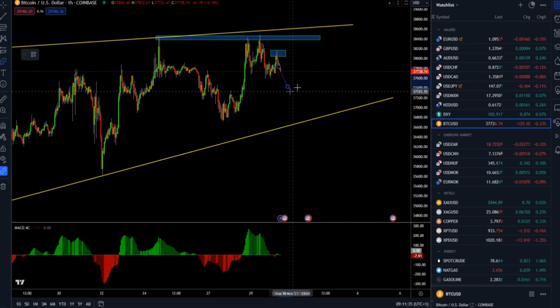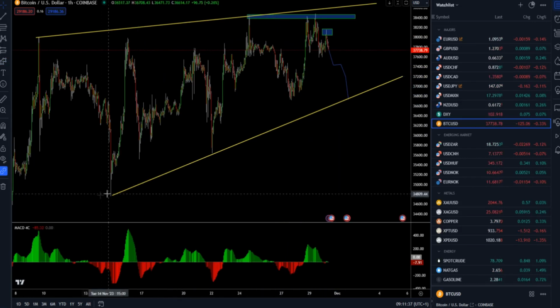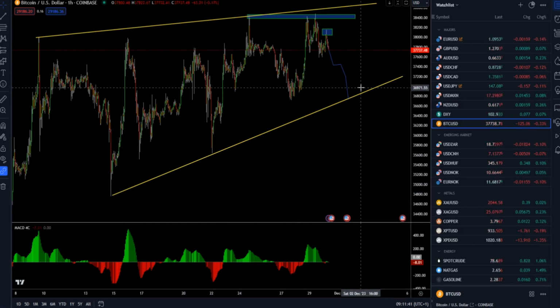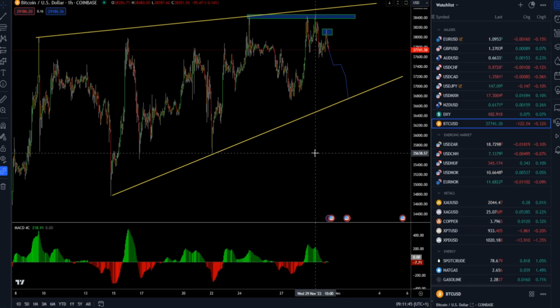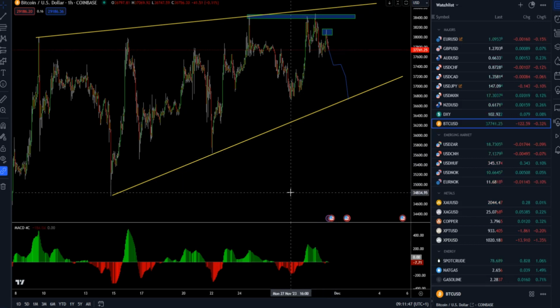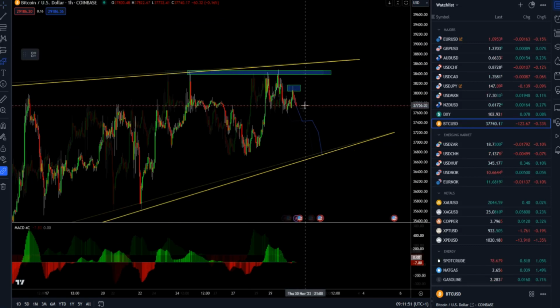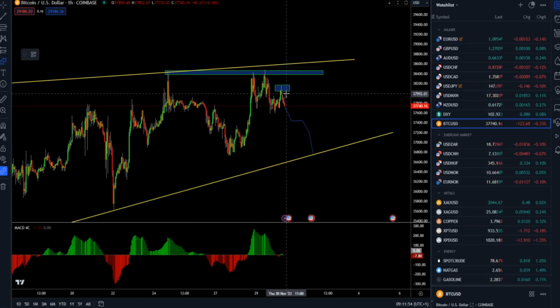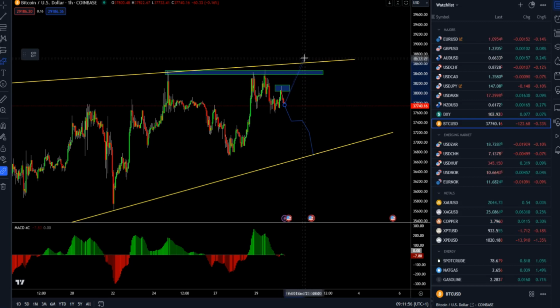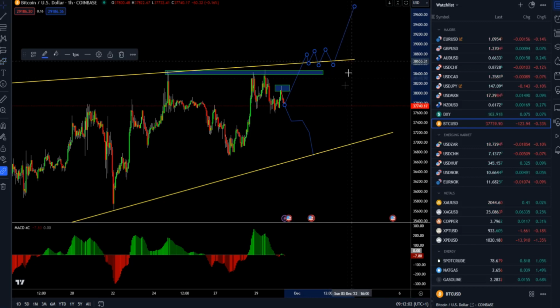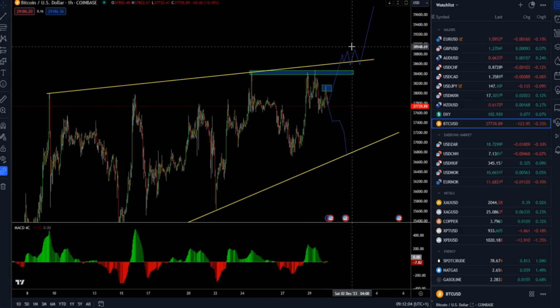So there is a chance for this rotation back towards this lower rising trend line and the potential retest of the 37,000 mark, maybe even to try to attack lows at 35,600 or the 35,000 mark. Now, if there is stronger buying, if we can trade above 38,700 and hold above, then there is a chance for a retest of the 39,000 or 40,000 mark. So those are the scenarios that I'm watching.